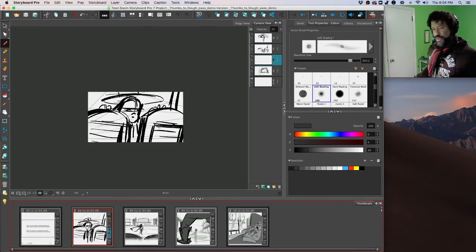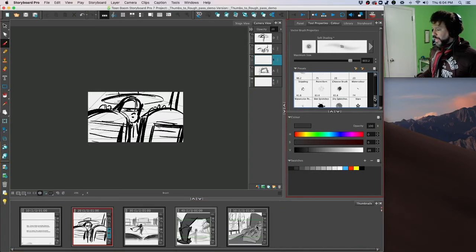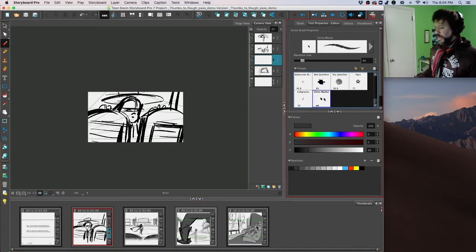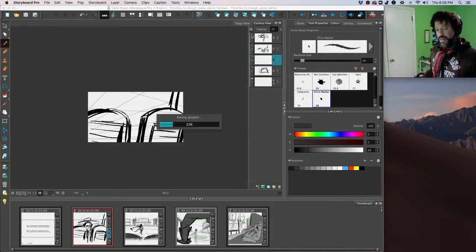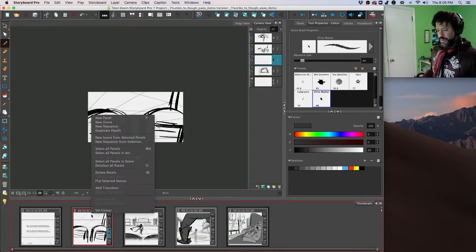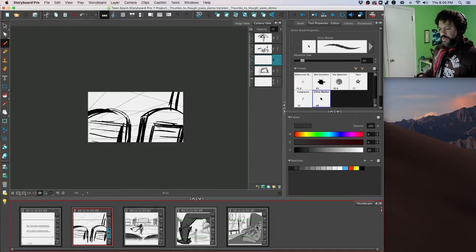We don't want to necessarily start Carmen here. What if, and let me change, there we go. I would have a tendency to want to just have an establishing shot without a character in it. Now this is a tighter establishing shot, but that's okay. So I'm going to take Carmen out of that shot, right-click, and duplicate panel.